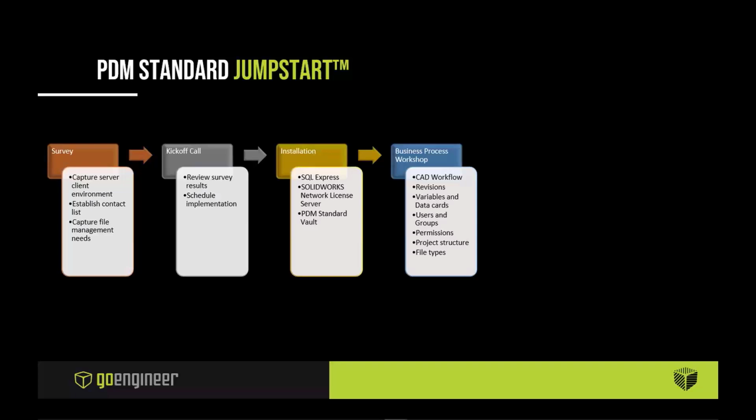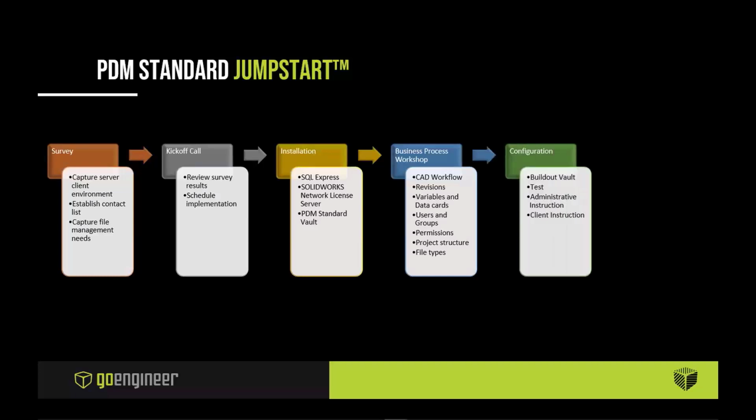Talk about your revision schemes. What variables do you need on your data card? How do you want your data card structured? We're going to go over users and groups and permissions and project structure. Then we're going to build it for you. We do this. We're going to test it, provide you some administrative instruction, not full-on admin training.